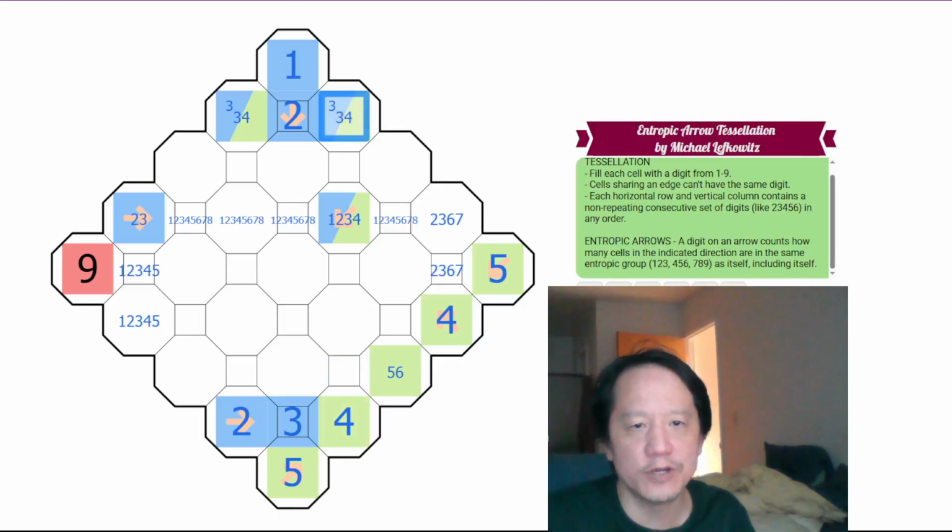4 eliminates 4 here, so that's 3, which means this can't be 3, that's 4. No 3 or 4 here. This is guaranteed to be low. So therefore, this must be green. This is not green here. We have to see 4 greens here in this diagonal. So this is green there.